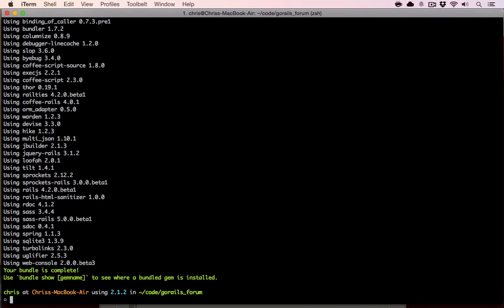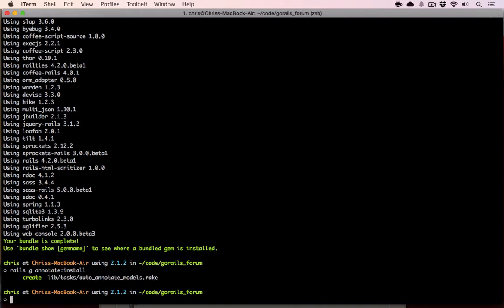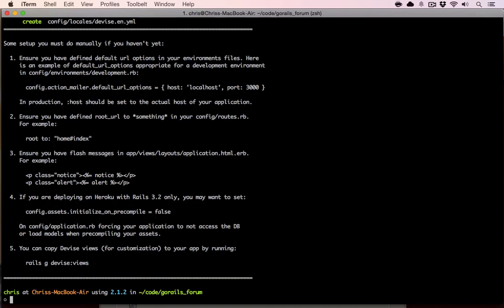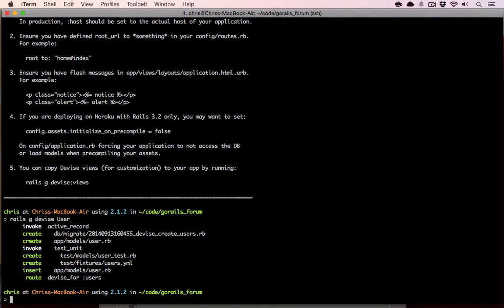And there we go. And now we can run rails g annotate install to install the annotate functionality, so that when we automatically run a model generation, it will comment it for us. Then we'll run rails generate devise install, and this will tell us to do a few things which I'm going to get to later, but we won't do it right away. So then the next thing we'll do is rails g devise user, and we're going to install the user model. So I'm going to run another couple ones. So we'll generate those two models that we talked about.